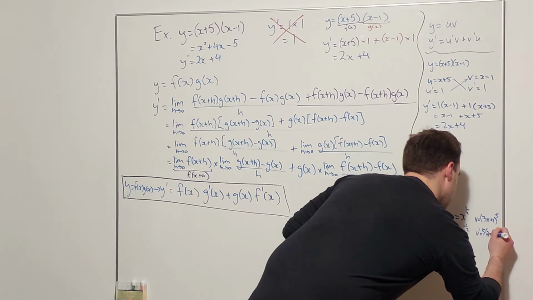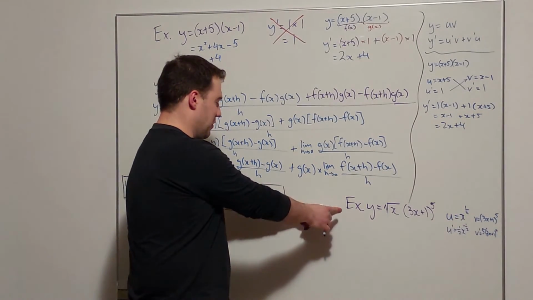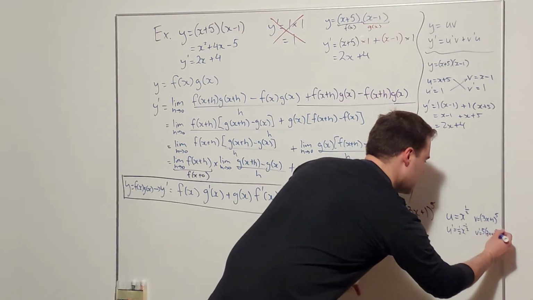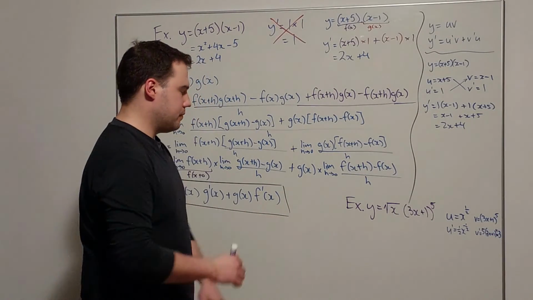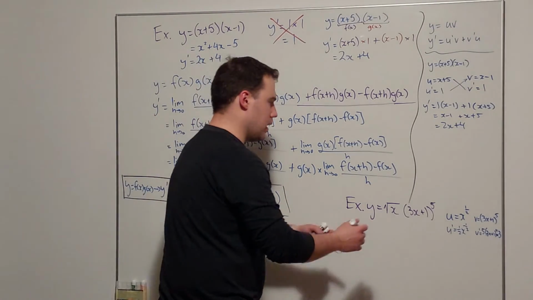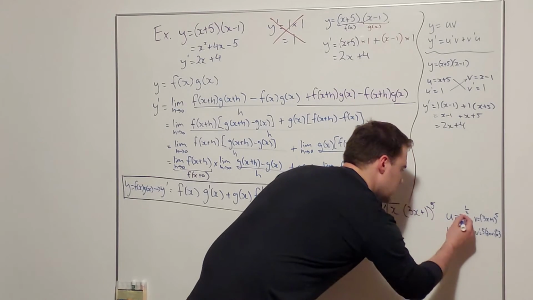Keep whatever function was inside the brackets inside. I don't know why I didn't just literally write this a couple centimeters that way. And then times by the derivative of the brackets is the chain rule. So times by the 3 there. Okay, and then we might need to again just maybe simplify these before we actually go ahead with using the product rule. So this is fairly standard as well.